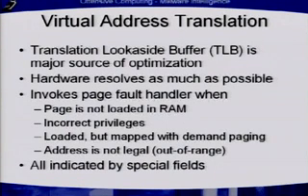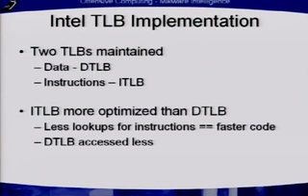So this is somewhat of a difficult or time-intensive process. What Intel has done is implement a TLB, or translation look-aside buffer. Its whole process is to do these translations, and then once it's translated, to keep it in an associative cache. And whenever there's a page fault, like say the page isn't loaded into RAM, or there are incorrect privileges, or there's demand paging, then that'll actually hit that. And these are all indicated by special fields in there.